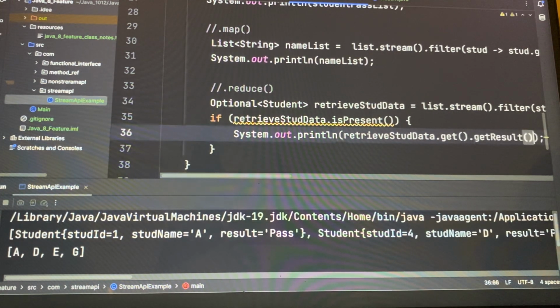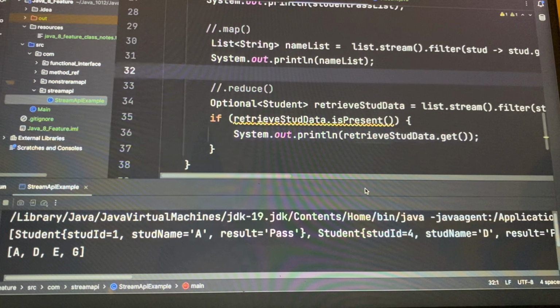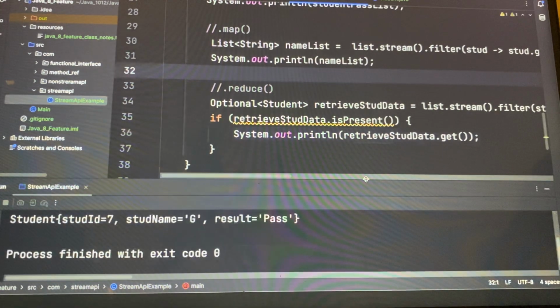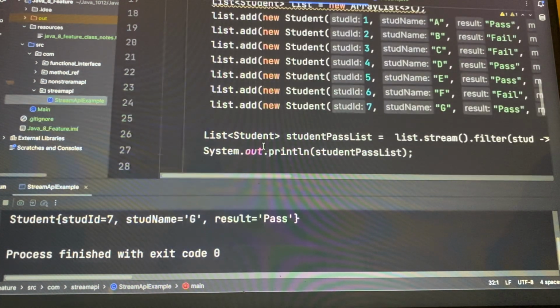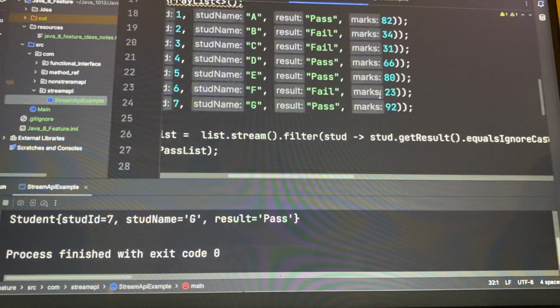Let's say I just wanted to print, or I simply directly print because we have a toString. Let's say I'm running this. Can you see student 7, name G, is the highest scorer, right? How? If I look at the marks, this guy got the highest, 92, right?